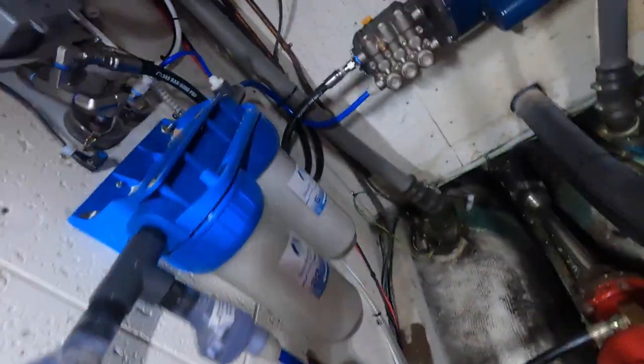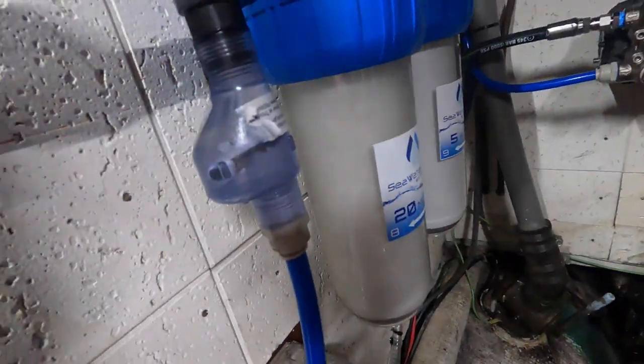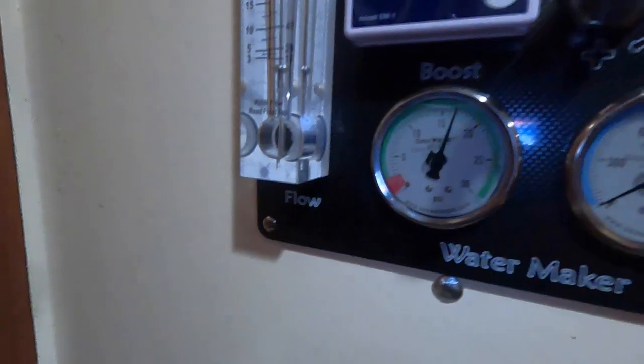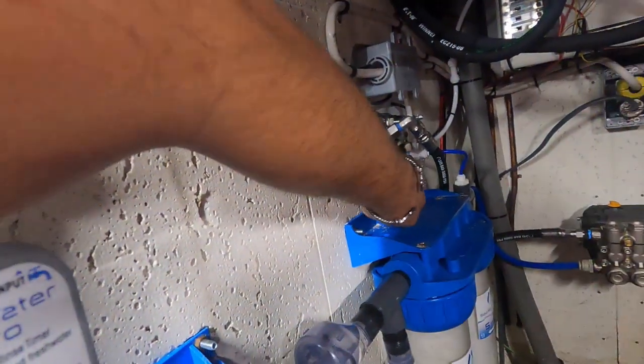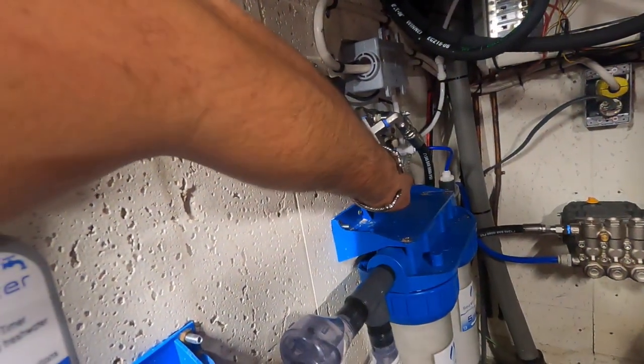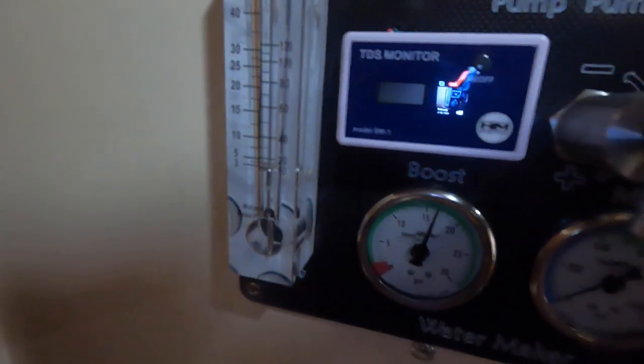You can actually see the salt water coming in. Got the boost pump running. And there's a little dial that comes with this boost pump, and you can adjust it. They said it'll kind of self-adjust as needed. 15 PSI is what I think it said, so I'll do a little adjustment there, but now it's time to start the big pump.